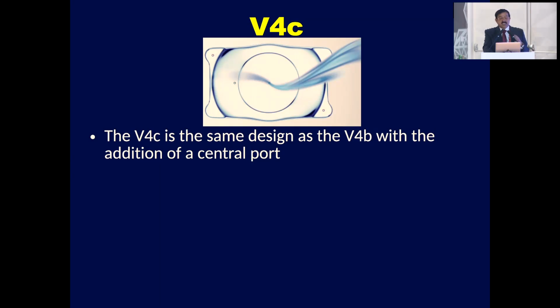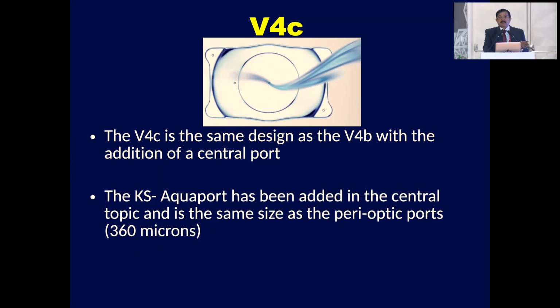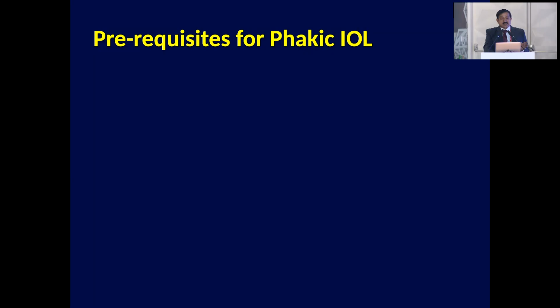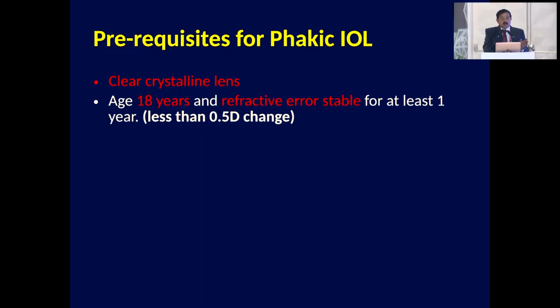So the V4C design has a central port, and it's a very, very important design that has come in and has stayed in practice, and all the Indian lenses also have the same. Of course, the prerequisites, you have to be very careful. The crystalline lens has to be clear.